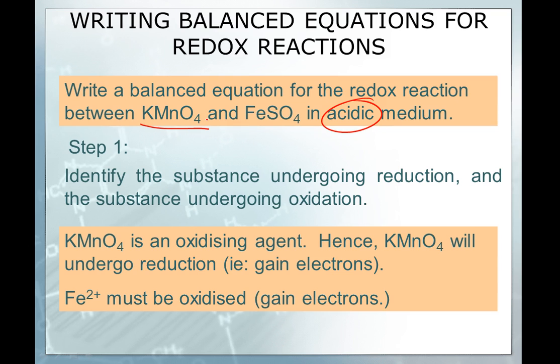I want you all to take note that potassium plus and the sulfate anion are spectator ions. They do not take part in the chemical reaction. The reasons for that are beyond the H1 scope, so it's best that you know for a fact that K plus and SO4 2 minus do not undergo oxidation or reduction.